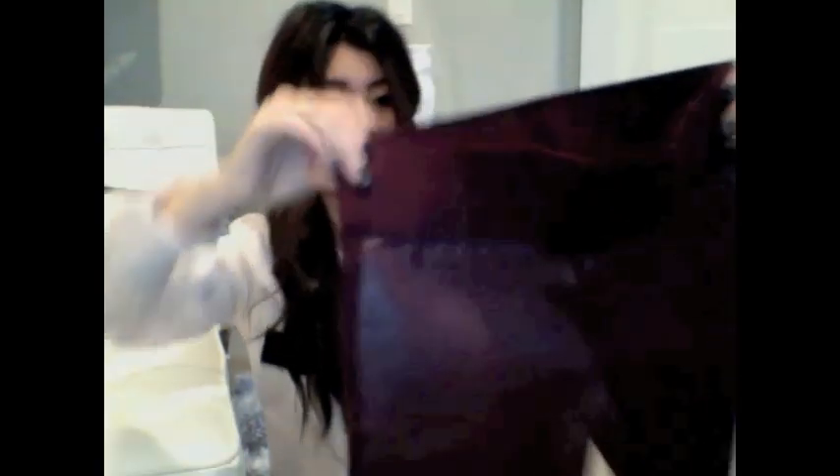The first thing I picked up were these leather leggings. It's more of a maroon purple color and I've been looking for something like this for a really long time. It has faux leather on the front and more of an elastic feel on the back with a huge band on the top. These are really comfortable and really nice for the fall and springtime too. This is actually one of my favorite colors, so I really liked it.